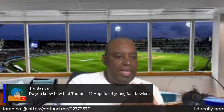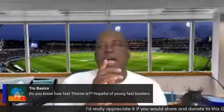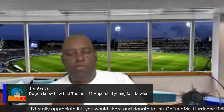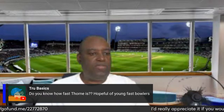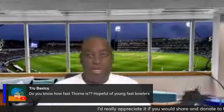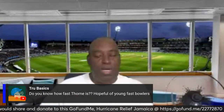Zorzi comes into strike, over number 8. So Zorzi, will Motie switch to over the wicket? So let's say Har Smith from Barbados. Oh, well, I said I wasn't going to call the country, but it slipped out. But Har Smith from Barbados. That's the fast bowler we should be looking at right now. I'm not saying he's ready for Test cricket. I'm not saying that he should be in the Barbados team. I'm not saying that senior team either. But look at him. I think he's our most promising fast bowler.